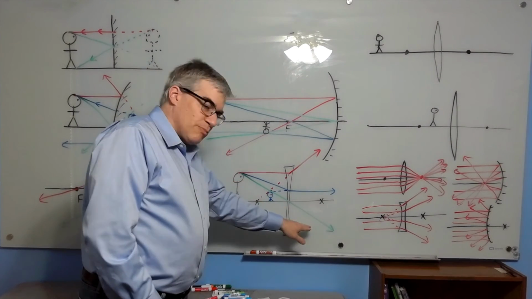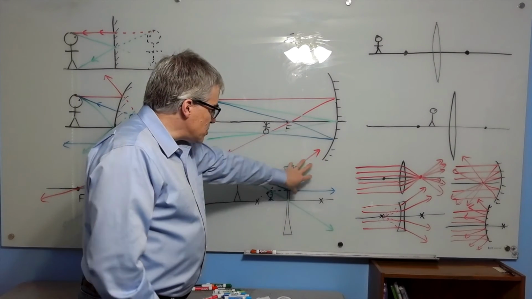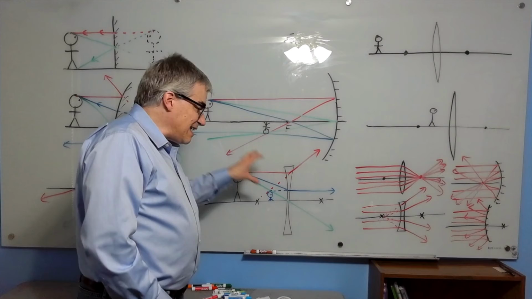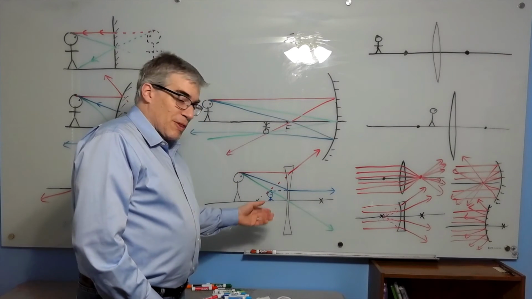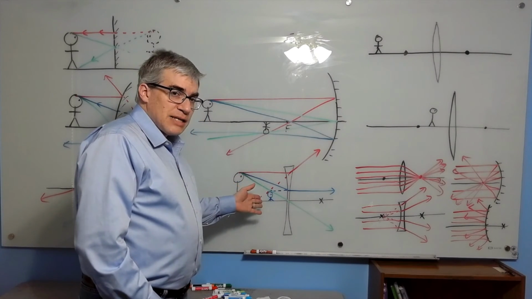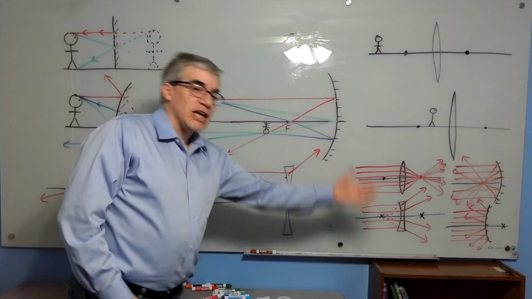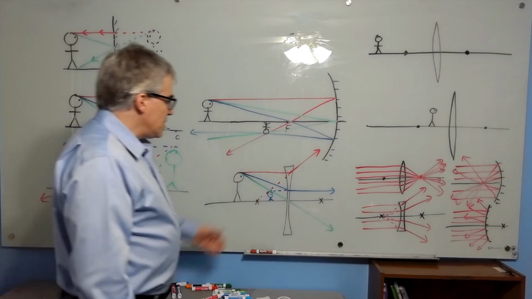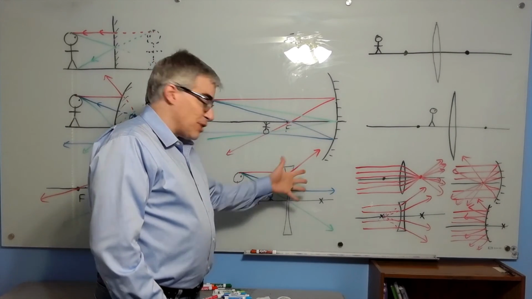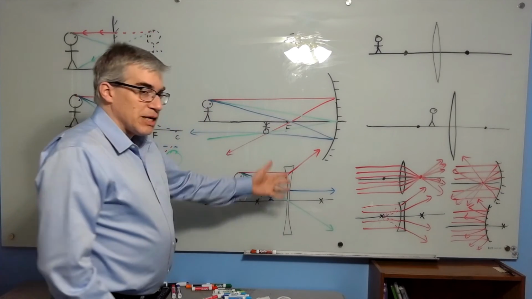Yes, there is one beam that goes that way, but most of the beams are in fact extrapolated. You do not get a gathering of beams. For one thing, this is in front of the lens. How could it gather the light if the light hasn't even gotten to it yet? And for another, this lens does not gather light, it spreads it out. So you can't make a real image.